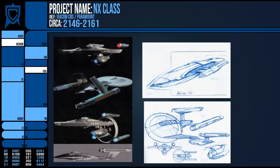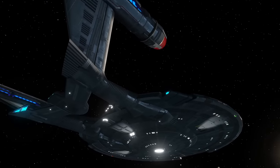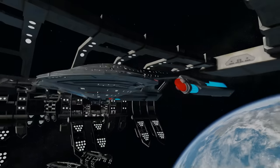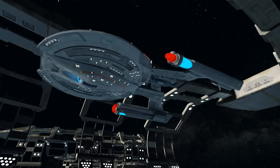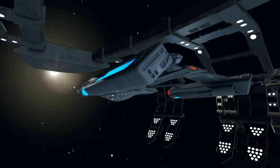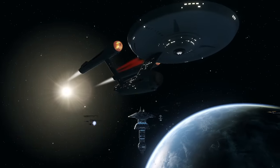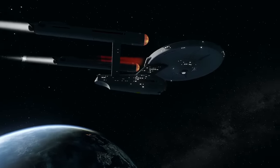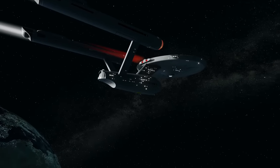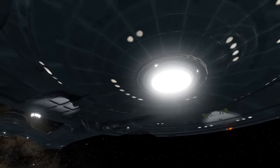Eventually, the decision was made to make the Enterprise a single hull piece with nacelles, which informed the design process going forward. The design that was chosen was based on a flipped Akira class, which suited the brief of creating a familiar looking vessel complete with all the iconic elements, but in a position that was seldom seen and never yet on a hero ship. TOS-style elements were added around the vessel such as sensor domes and rotating bussard collectors to create the evolutionary link to later ships.